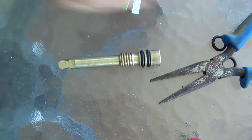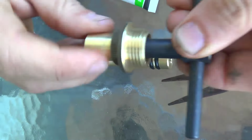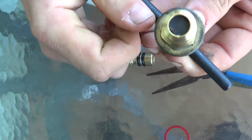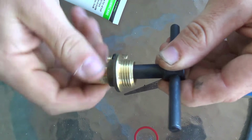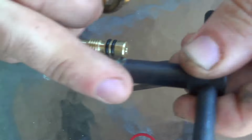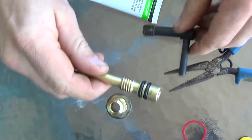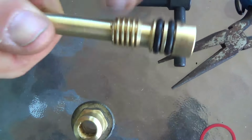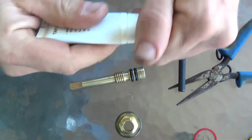Next we're going to run this T-tool through the spindle housing here, and it'll clean up the thread inside. You could use a tap, as in a tap and die, but we're going to run that T-tool through there, and it cleans it up to make the whole tap operate smoothly. Now if you've got any build-up of gunk on this thread here, we just give it a quick wire brush and that'll clean that thread up nicely, also to make the tap operate smoothly.